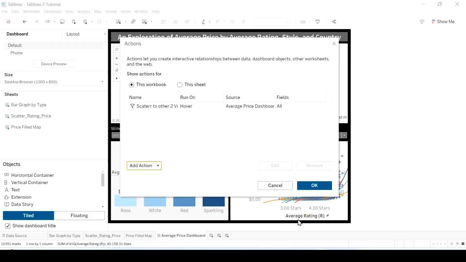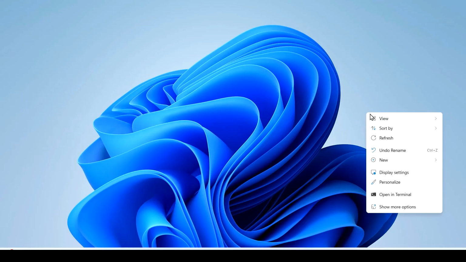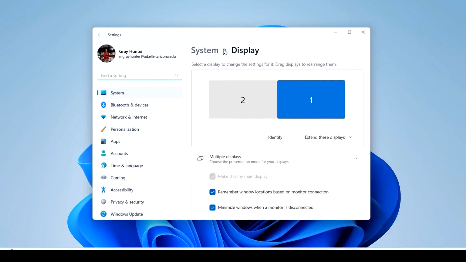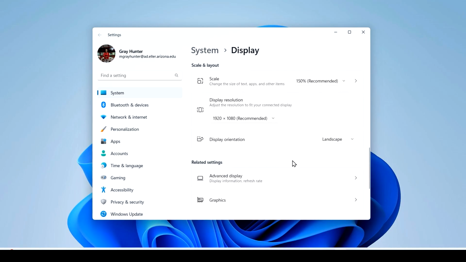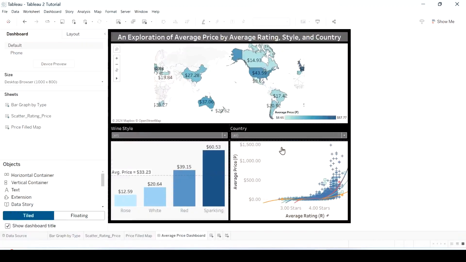You would go to display settings, and when they pop up, since I have two screens on right now, you would change the display orientation to landscape or something like that, and then you'll be able to see it. But ideally, just get a mouse and zoom out.